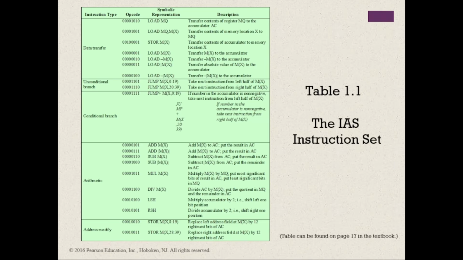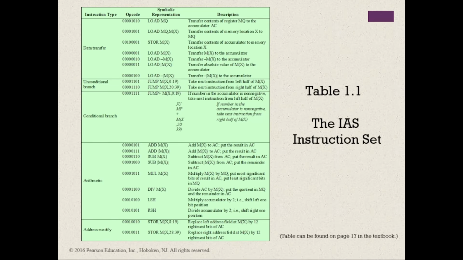This table presents instructions in a symbolic, easy to read form. Actually, each instruction must conform to the format of figure 1.7b. So the opcode portion, the first 8 bits, specifies which of the 21 instructions is to be executed. The address portion, the remaining 12 bits, specifies which of the 4096 memory locations is to be involved in the execution of the instruction. So next, we are finished with the first generation from the history of computers.